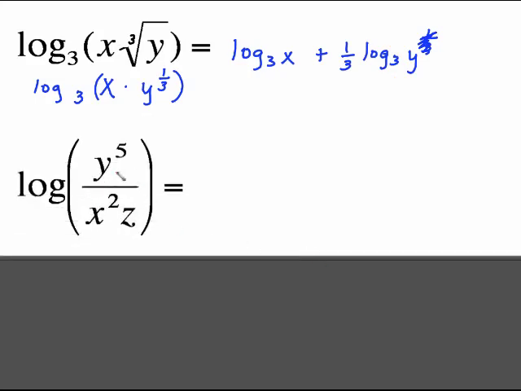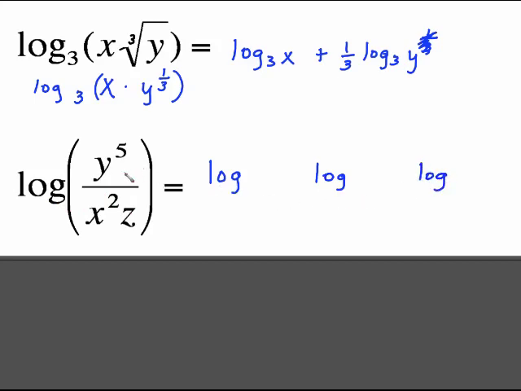How many things do we have inside here? We've got 3. Notice also this just says log, but we know log is the same as log base 10. That doesn't mean you have to write base 10. I'm just pointing that out so that you don't think, hey, wait a minute, I'm missing a base. You're not. It's log base 10. But I have 3 variables, so I'm writing this word log out 3 times.